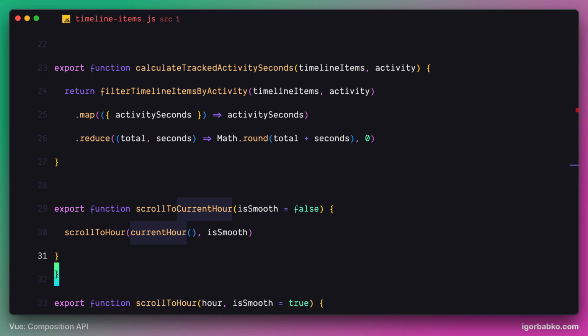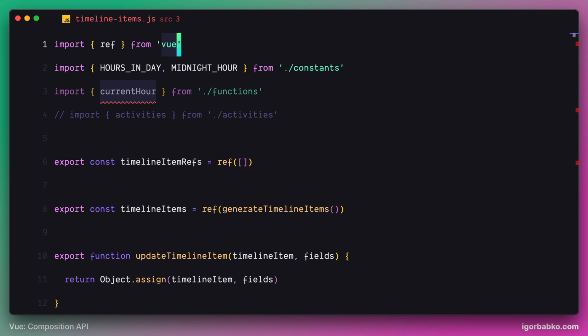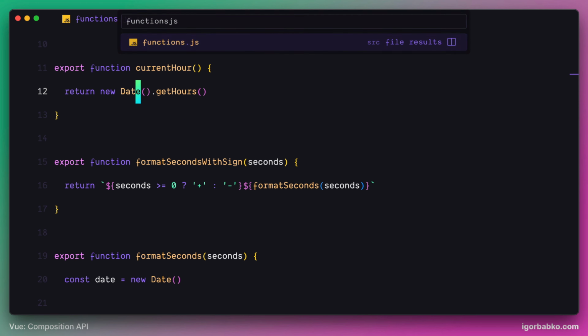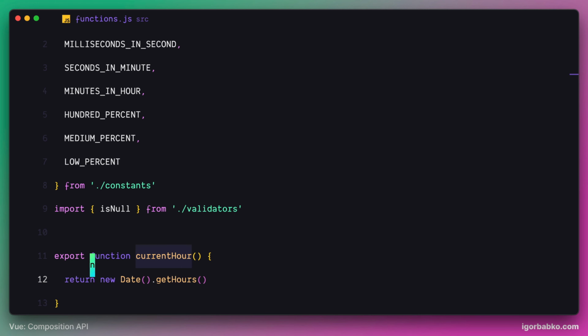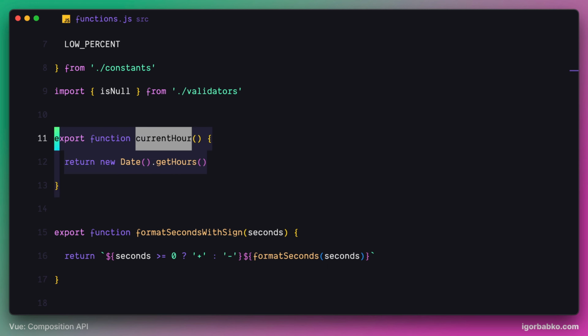And also let's do the same change one more time in this place. So now we just have to update the import by replacing current hour with now object. And this way current hour is no longer used in our application. So let's switch over to the functions.js and remove declaration of this function.